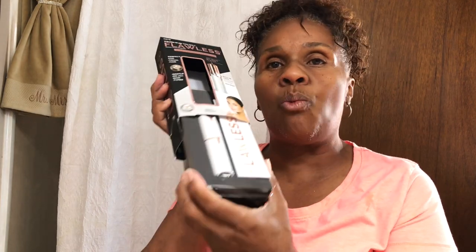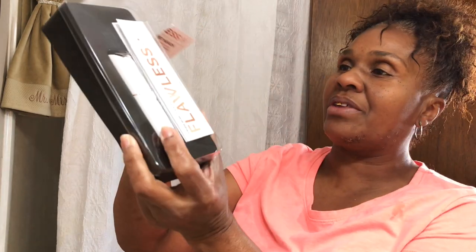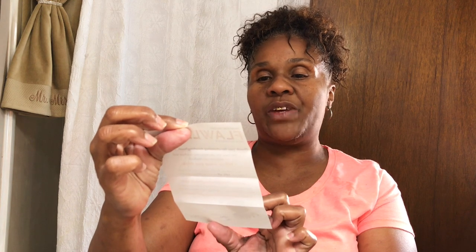So it comes right out. And they had it in white and in purple. But I chose the white because I thought the white looked a little more elegant. The directions and everything says flawless. Y'all see the nice packaging they got it in. And I'm dropping everything everywhere. Hold on. Thank you, Carl. I think you should always say thank you. Says thank you for choosing Finishing Touch.